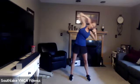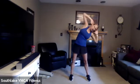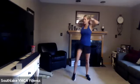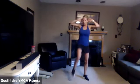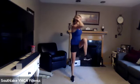Five more, five, four, three, two, and one. We're going to keep those fingertips behind the head. We're going to take opposite elbow to opposite knee. So it's here, twist, twist, twist, twist. For five, four, three, two, one.